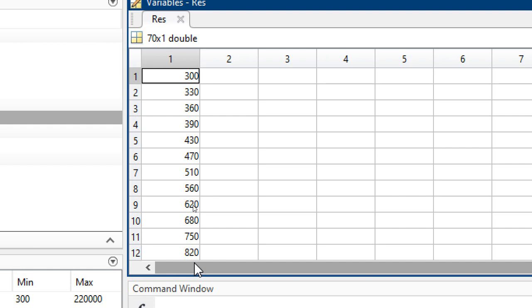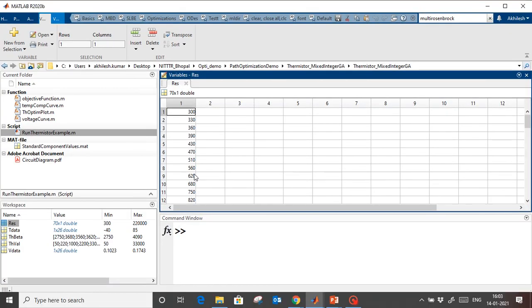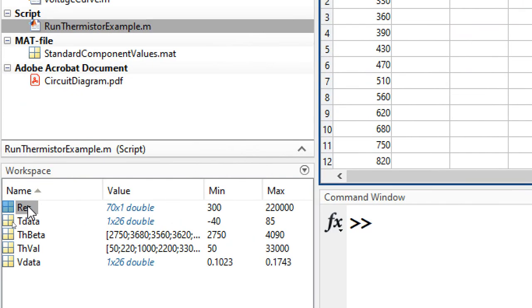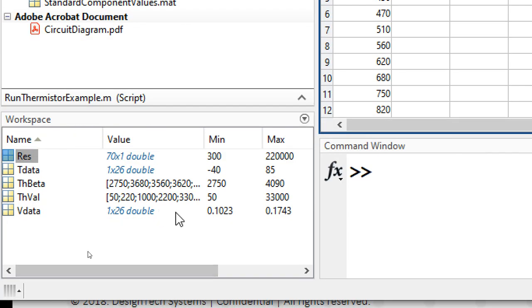Whatever combination of resistance I have, with that combination I am going to select the best resistance to optimize my objective, right? So from here it will call as an index number 1, 6 resistance I want from this combination. Okay, and the remaining parameters are constants, means that we don't need to optimize that.